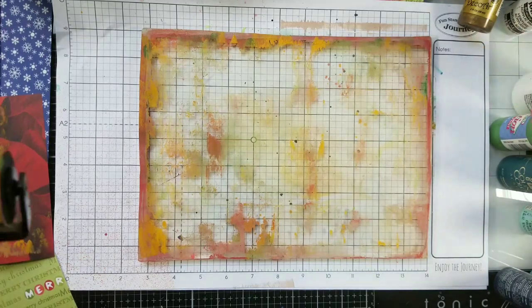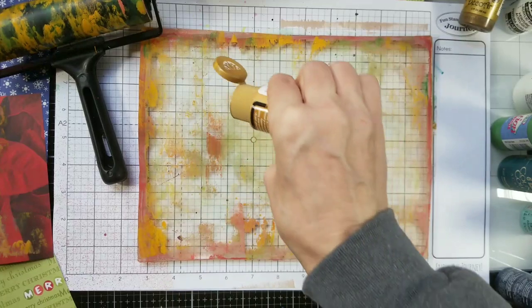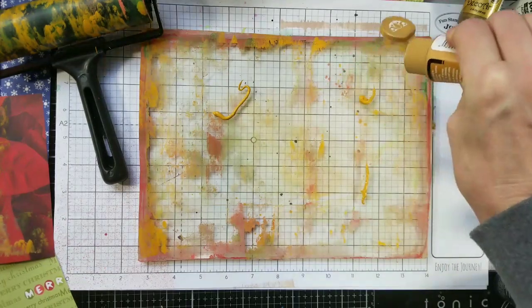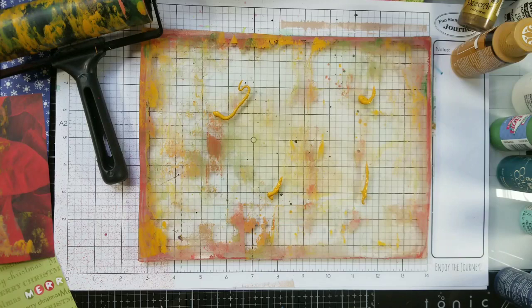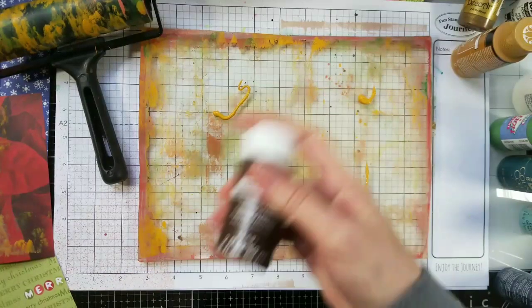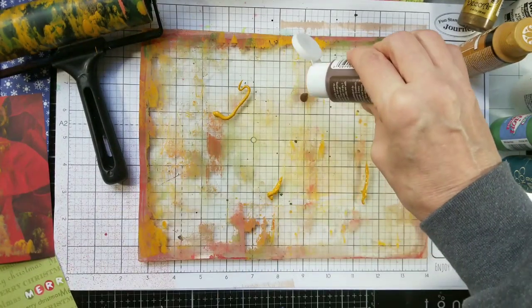All right, so we've got him. Let's bring that color back in because he would be a fun layer underneath on some of the ones I've already done over here. So we're gonna put a little dollop here. This is old and thick, so he is tricky to work with. Let's mix in a little brown, just a smidge of brown. So this one is melted chocolate. Since he's old, I'm opening off to the side in case we get any hard clumps.